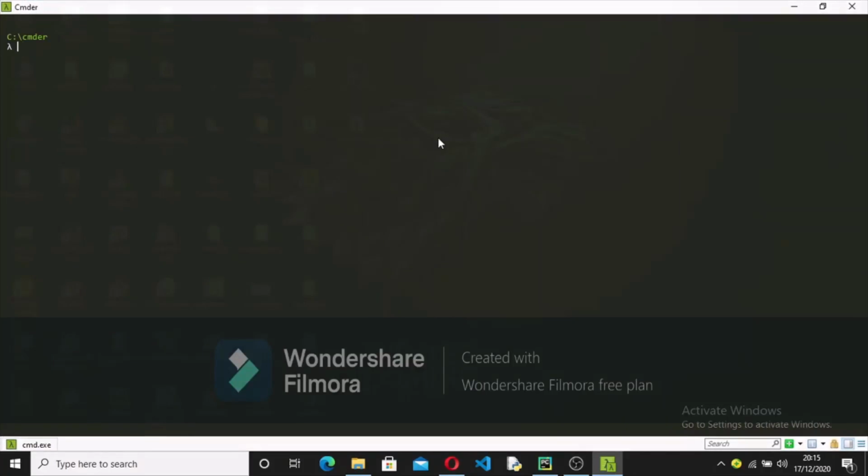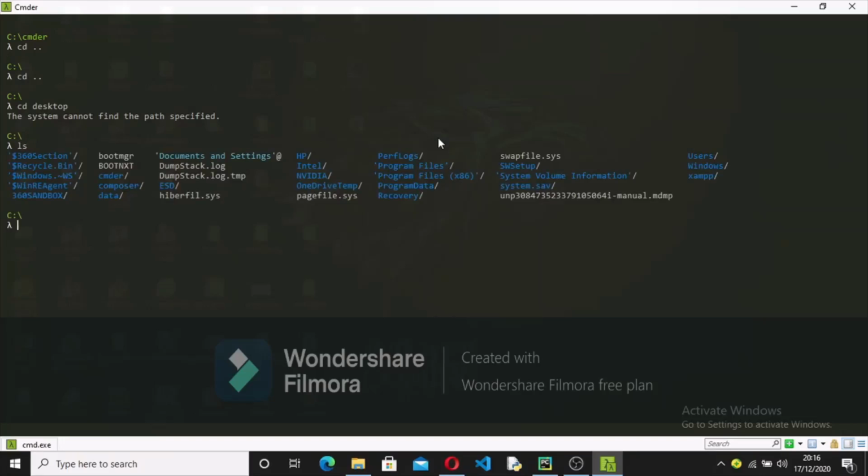So I'm going to navigate to my desktop, since that's where I want to have my folder for my web app project. So I'm going to do cd. I want to make sure I'm in my desktop. Okay, let's see where we are now.